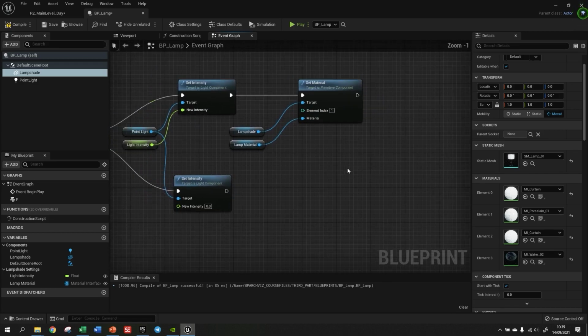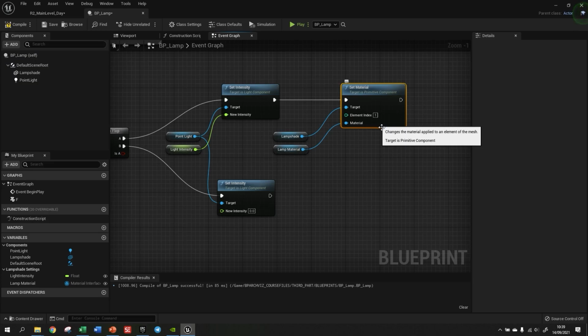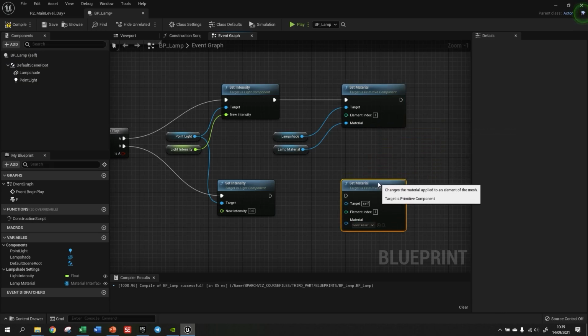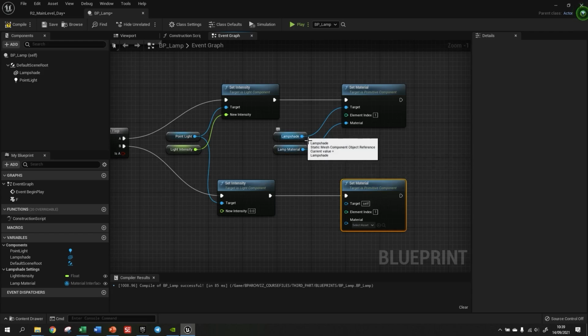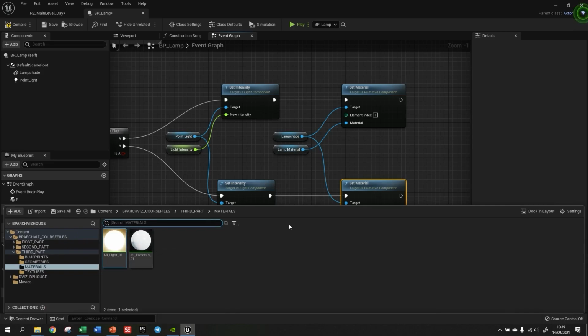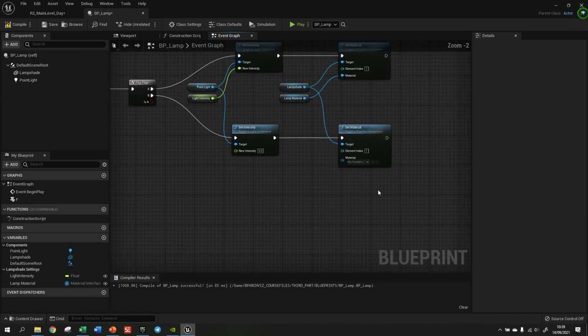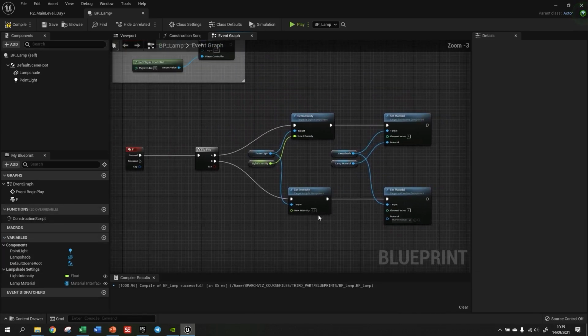Cool. And the same principle will apply for any other objects that you're doing. Make sure the element ID or index matches up. We'll do the same here for when we turn the light off as well. And we keep the same element index, but we can change the material. We can plug the target in as well. Index 1, which is what we have, and just change the material to the porcelain one, which will represent the material being off. Let's just get that from here. Just move that up, and we'll use this and plug that in. So when the lights are off, it'll go back to what it used to be, right? Cool.